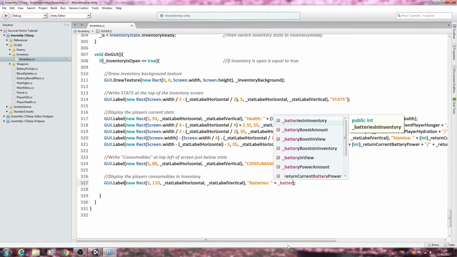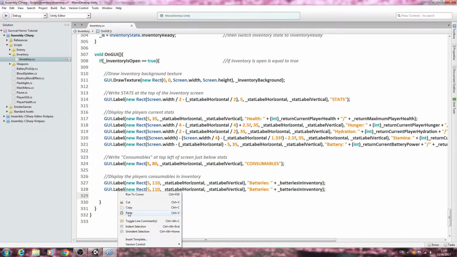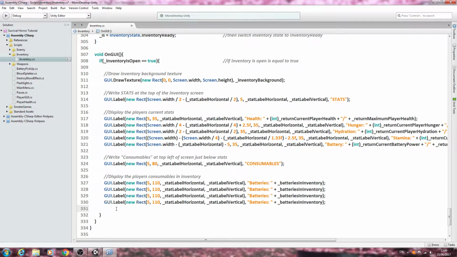So we're here at the top. So again, this position on screen by these dimensions, we are writing this, and then we're saying plus the amount of batteries we actually have, the numerical number. And now we just need to do the same for the other consumables.